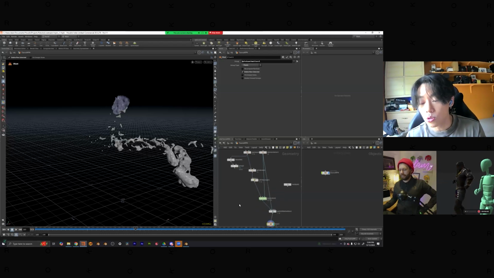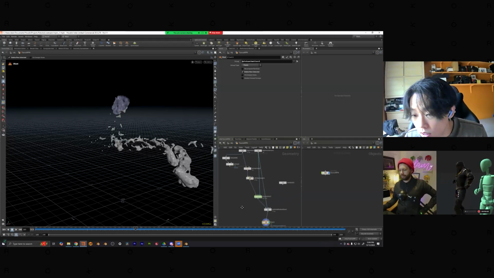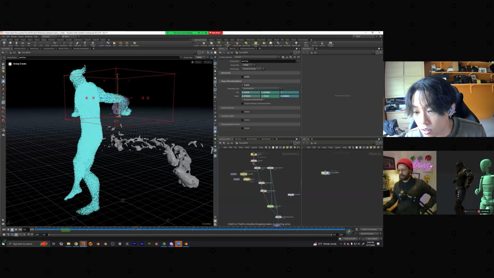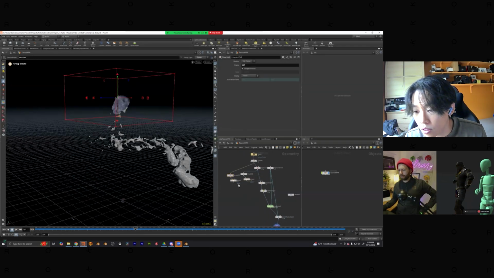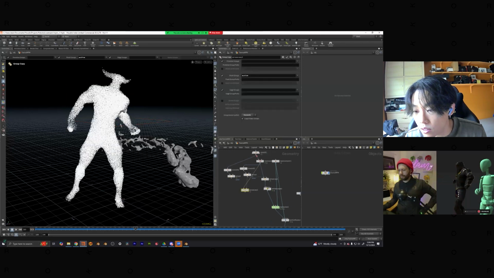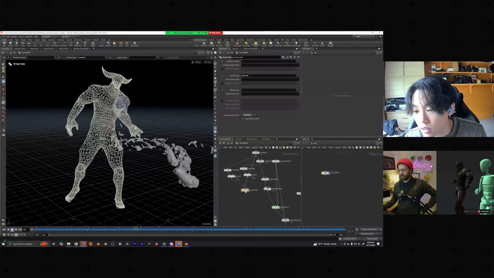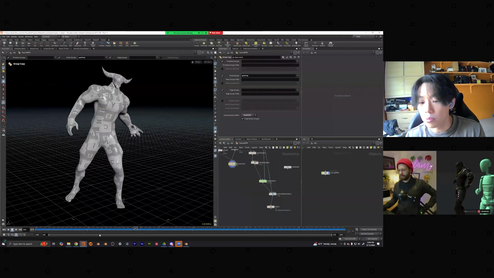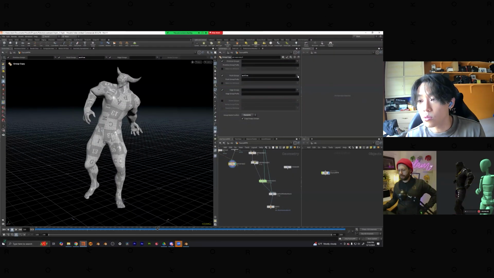And then you could use the same attributes to delete the original mesh. So I'm just gonna copy these ones over so that I can have that group on the original one. And now the active group should be on this one too.